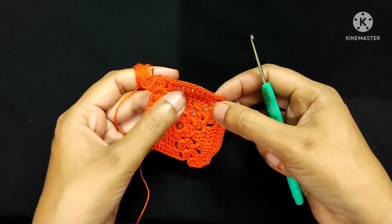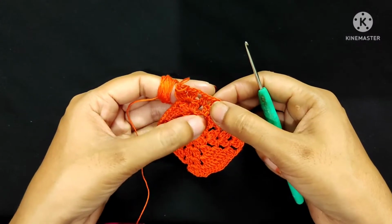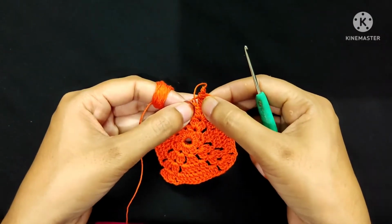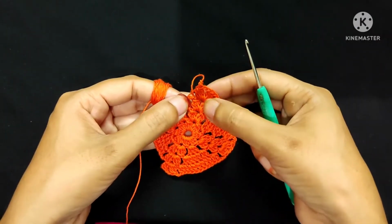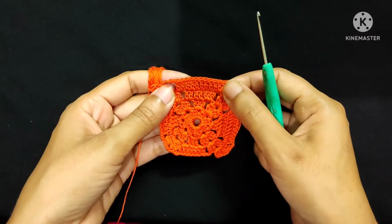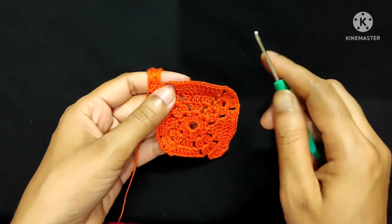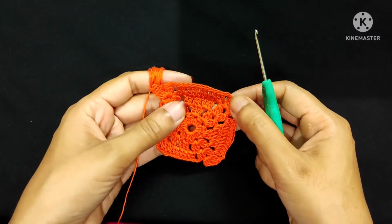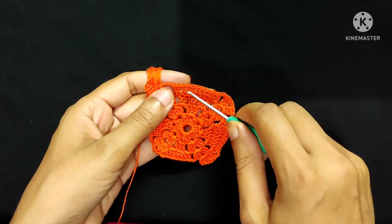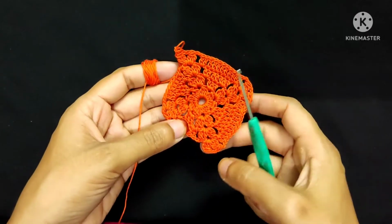After that I make 7 double crochet into the top of next 7 double crochet, and then I make 2 double crochet into this chain 2 space, then chain 2 again. After that I joined 3 double crochet together, then chain 2, and then I joined 3 more double crochet together into this corner. In second round I make only 3 double crochet, and in third round I increased on both sides and I make total of 7 double crochet, and in fourth round I increased on both sides again and I make 11 double crochet. And you have to repeat this pattern to complete this round till the end.